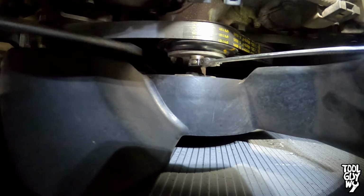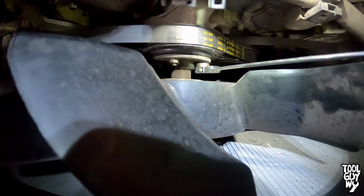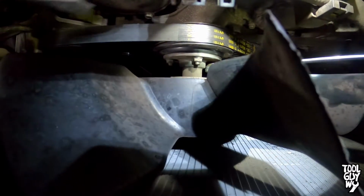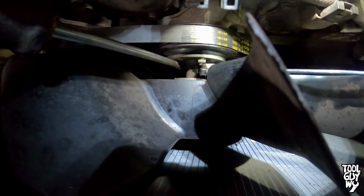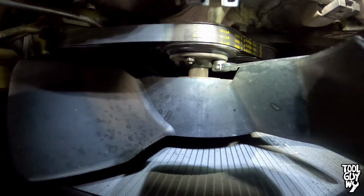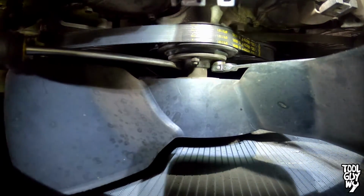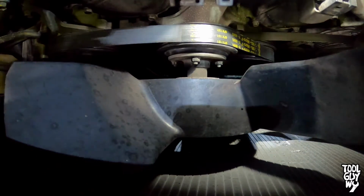Once it's tight, let go of the screwdriver, spin it a little bit, get the next nut ready right there, and then we'll put the screwdriver back in like that, and then move on to the next nut. Tighten down until it's tight, move on to the next one, put the screwdriver in for the last one, and then tighten it down, and then you guys are done.